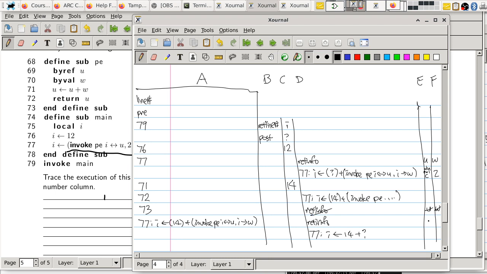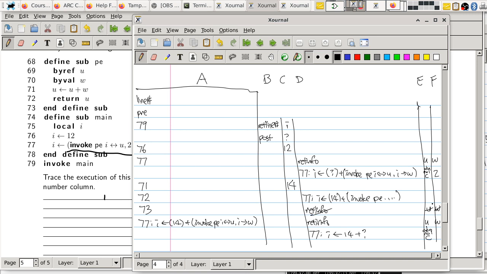We still have to allocate one column for U and one column for W. U is still AKA column C, and W this time is a little bit tricky because when you look at this invocation, I'm using I, its current value, to specify W. So when you look up I, it is no longer 12, it is actually 14. So we are using 14 to specify W, so W now has 14.